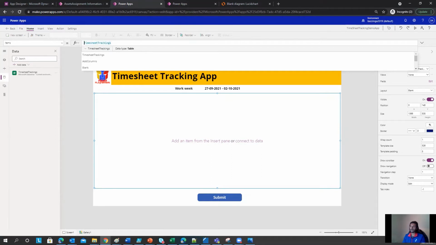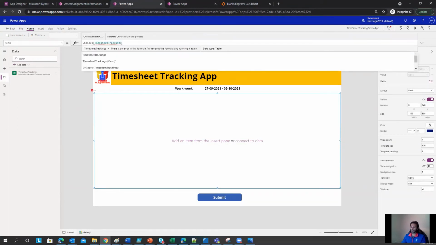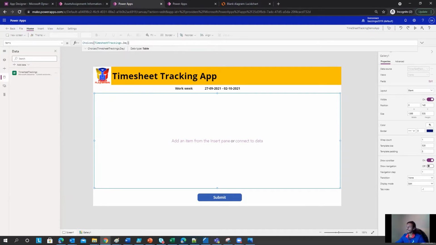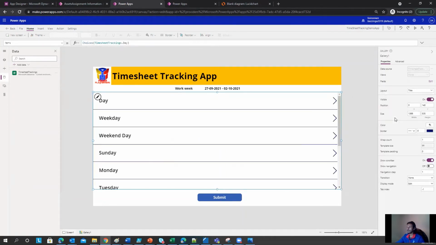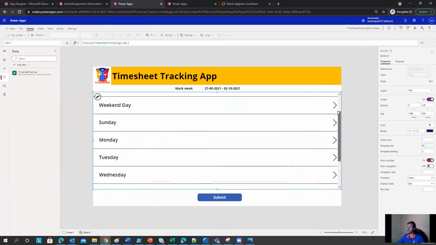So what we'll do is we'll use the choices function, and then we will select the day choice field. And now if I go here and change the layout, let's say to one which has a label in it, here you go. You can see that it is now showing all the days.